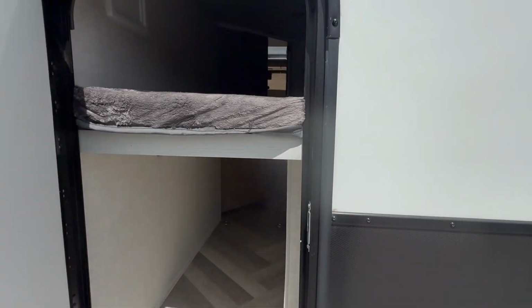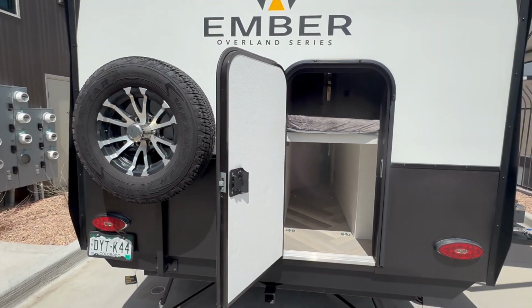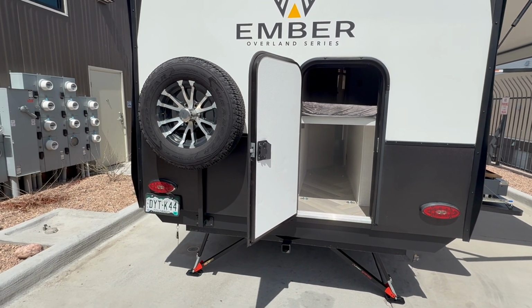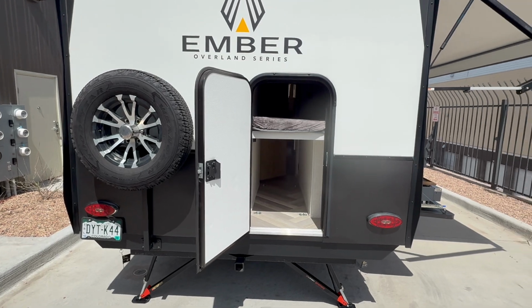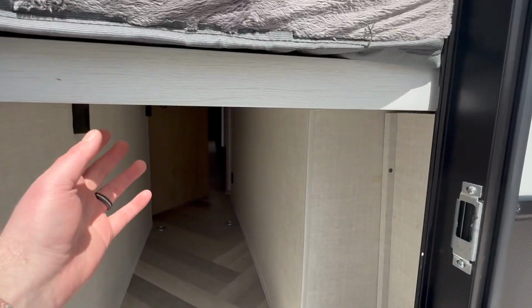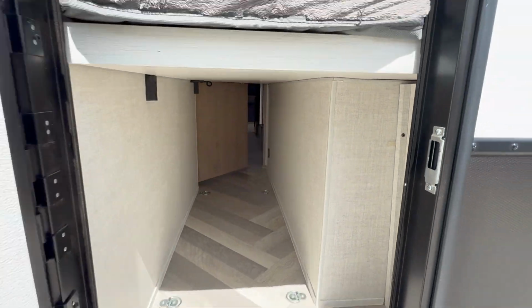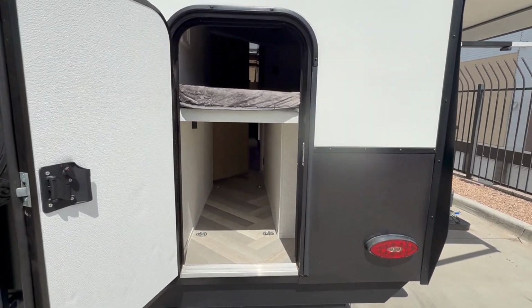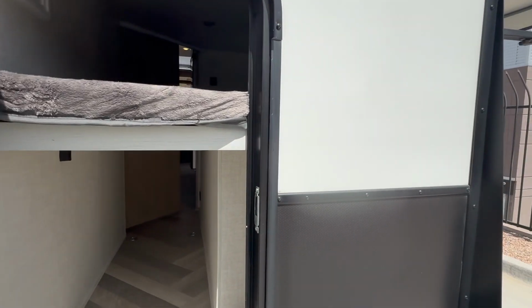Here is our back door. This is the rear access door, which is great for getting long stuff in and out, if you have a bike or a kayak or something like that. This bunk can actually lift up. If you pull that pin up front there, it folds in half, so you can easily get some bikes or taller stuff in there.